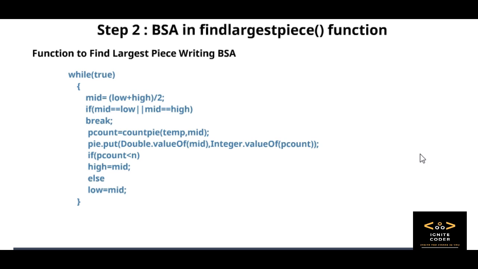Let me explain it quickly. First we take the mid value and we pass it here. If the P count is less than N, that means the number of pieces we get is less than number of guests, then we make high equals mid.